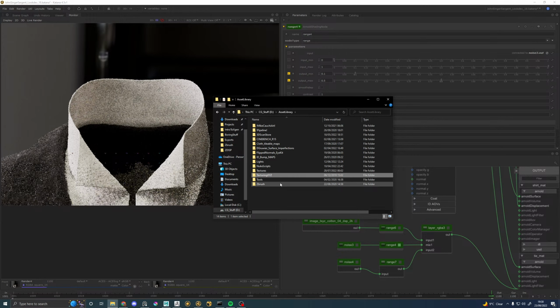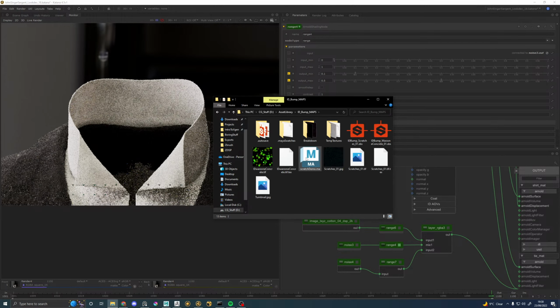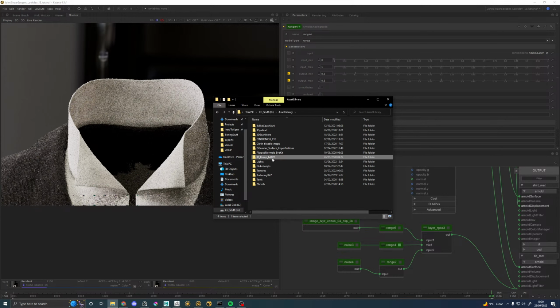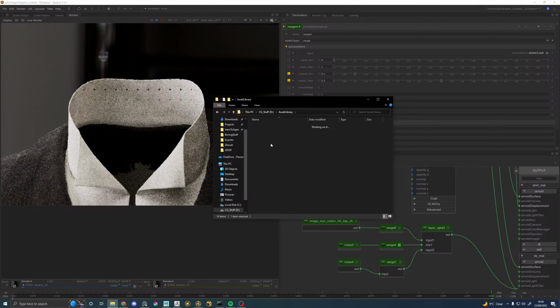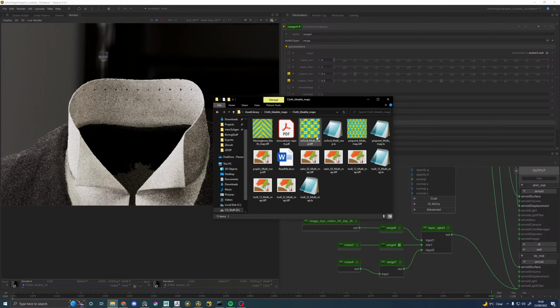I do have, where is it? ID bump maps. Oh, this was a thing I did a while ago to teach some people something. Cloth tile maps. I think I did make TX maps for these. I could try one of my maps. 12 maybe.